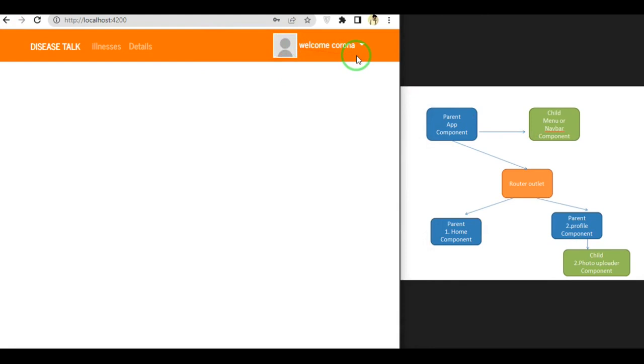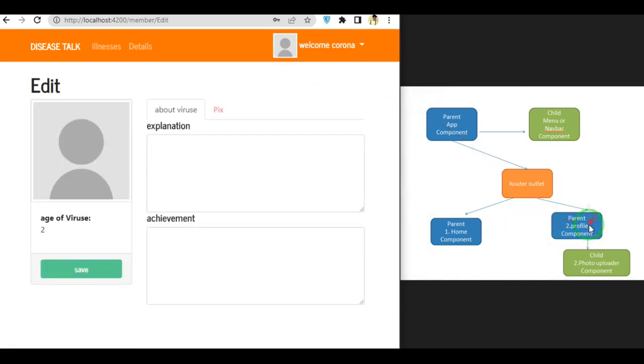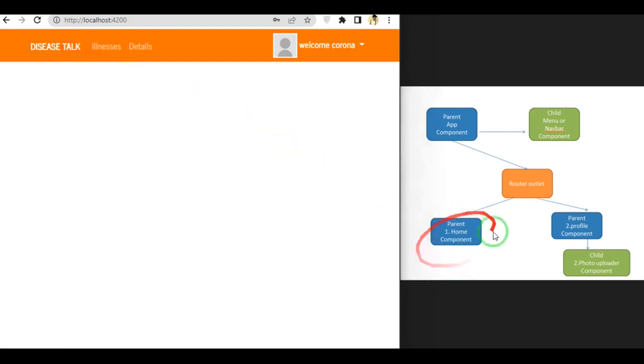And through this orange navbar we're gonna decide which component should load in app component through the router. This is gonna be, for example, edit profile. By this edit profile we are opening a profile component, or if we click on this DZ stack, it's going to load home component.